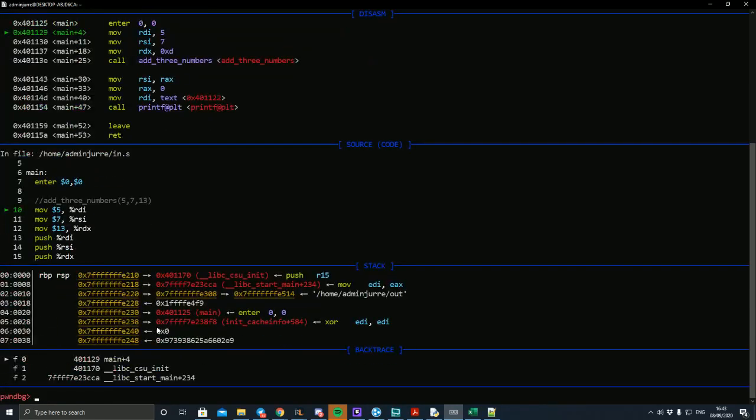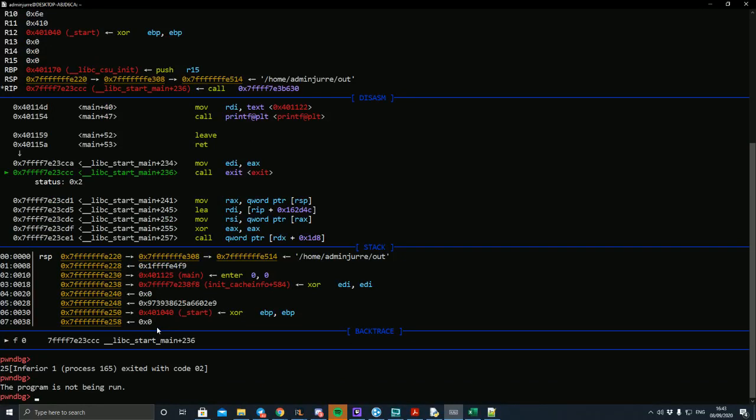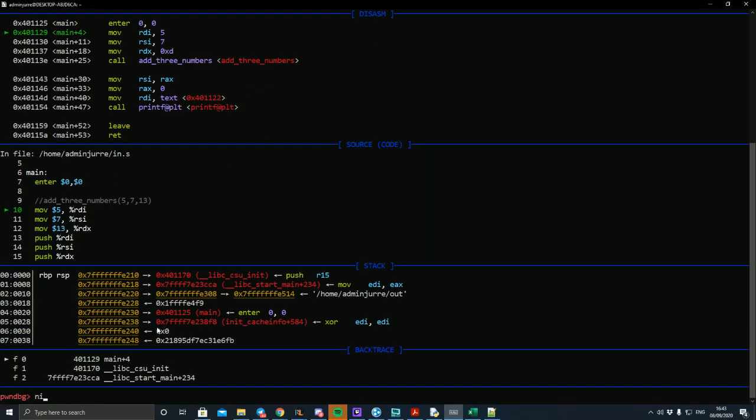Now I can gdb out. Start, next instruction. I got some comments in my DM saying it is completely different. I'm demonstrating a core concept, and that is correct. However, a factorial is also such a core concept that I'd rather not risk it, because factorial is one of the easiest programs to make once you understand recursion, and I just don't want to risk messing with it. So, where am I? Ooh, I was a little bit too hasty on the keyboard. So, I'm already done here. Let me try that again. Step into instruction.